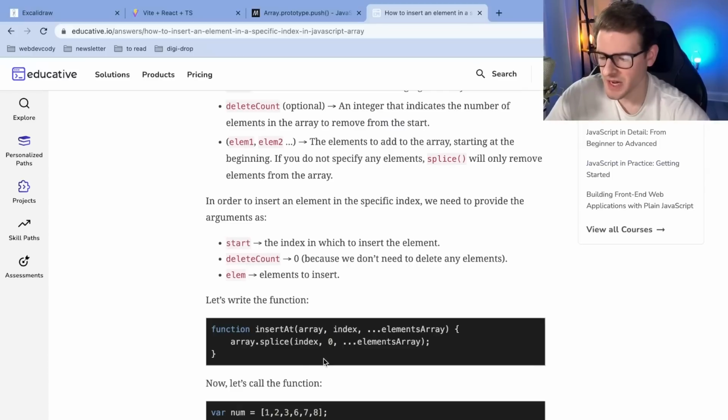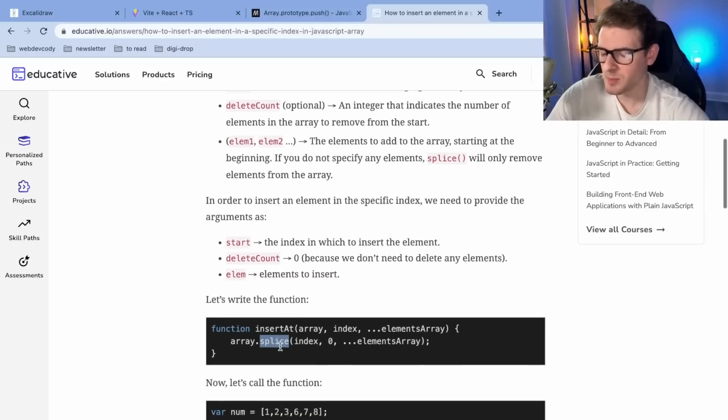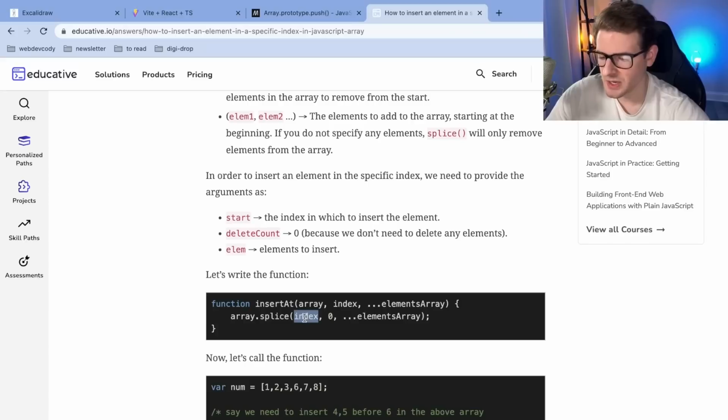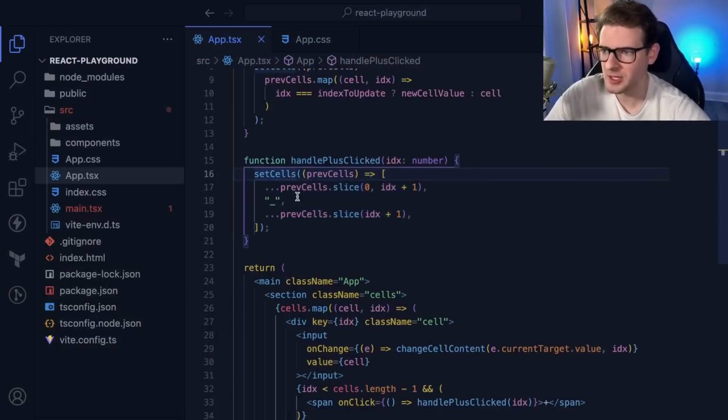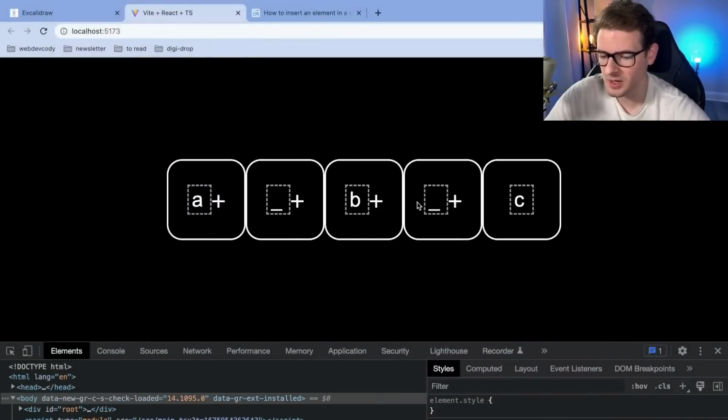All right, and if you look here, there's actually a splice method you can use. Instead of slice, you can use splice, but that's going to modify the array. I don't think we want to modify the original array. We could probably slice it and then splice it would be more proper. But you basically pass the index that you want to add something in at. You pass what you want to delete. In our case, you say 0, and then you pass in the elements you want to insert. Yeah, this is a little verbose. There's probably a better way to do this, but this works, right? We've proven that it works, so let's just focus on it. So that's how you can do it.